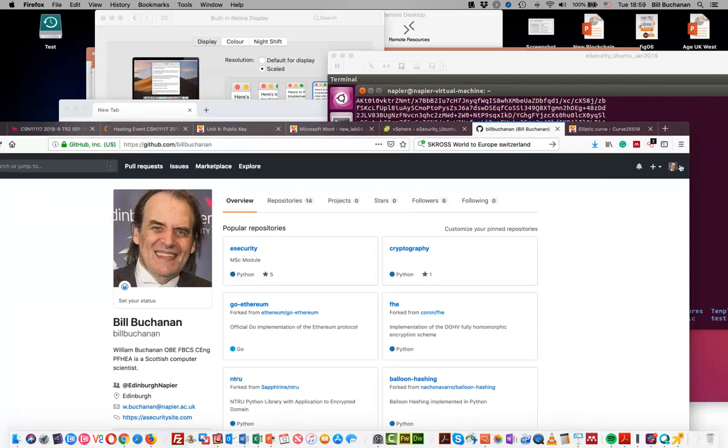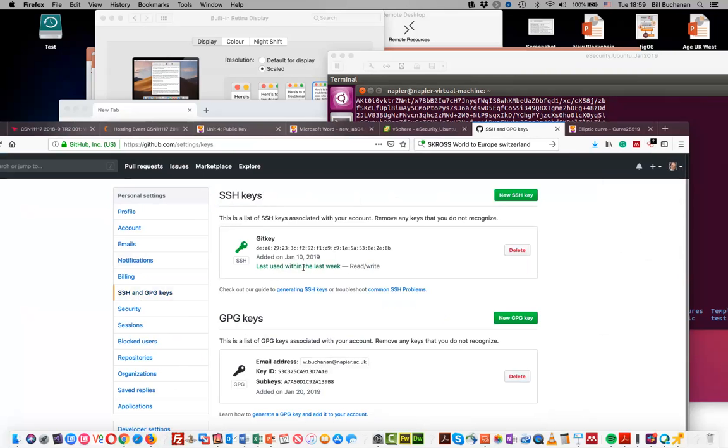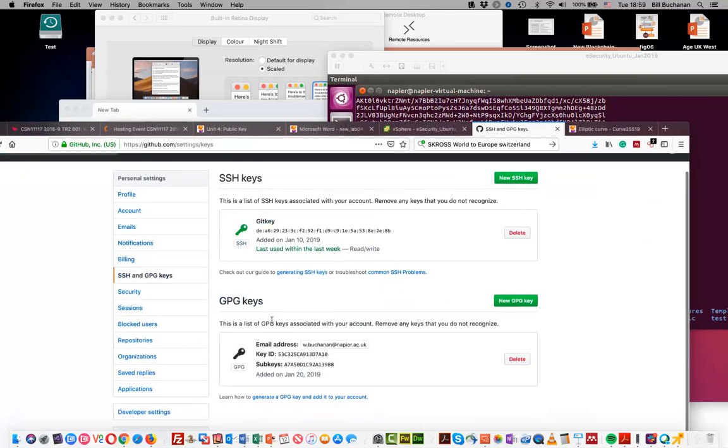But yeah, so just try to go to settings. Here are your keys. So you can see these are my Git keys, my public key, and I've also got my GPG keys that you can generate also, and these allow you to sign your code updates.